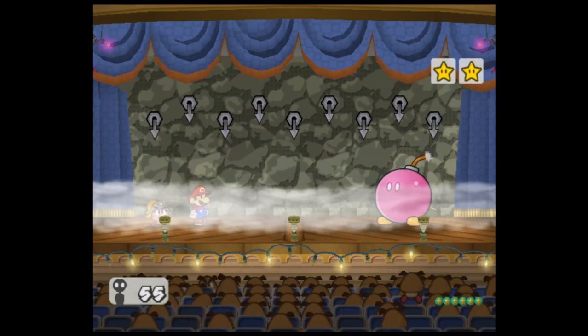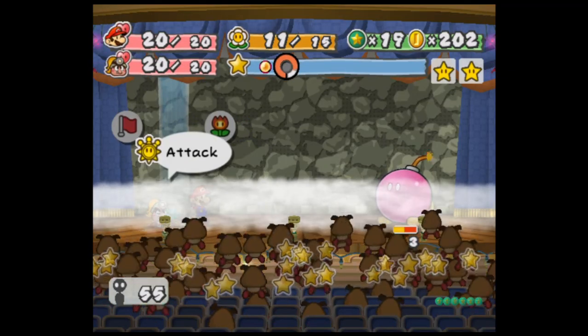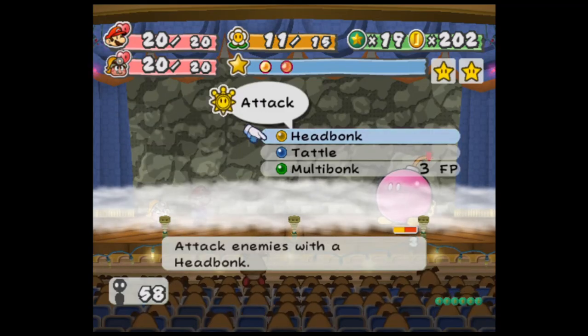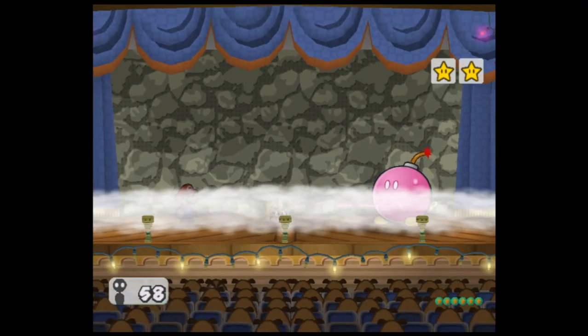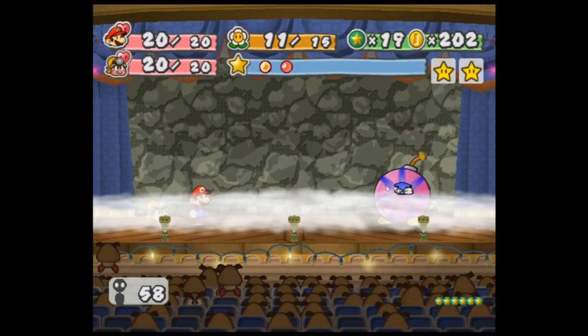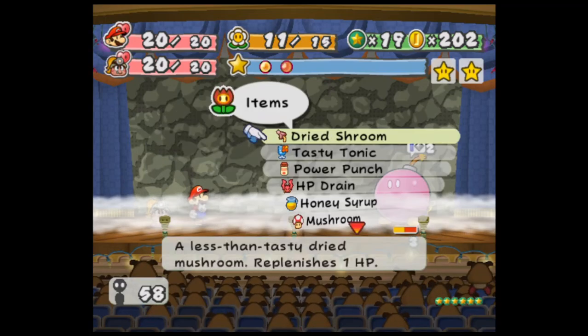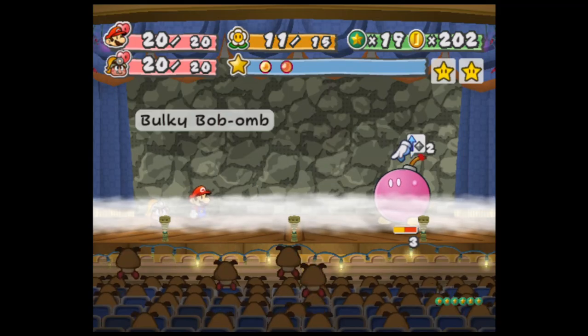Ah, this. The fog. I hate the fog. I do have things to say about the fog, though. First of all, it is called Dodgy Fog. It will make you miss. I'm using that HP drain because I don't think anything else can kill it at this point, because it got its defense boosted.